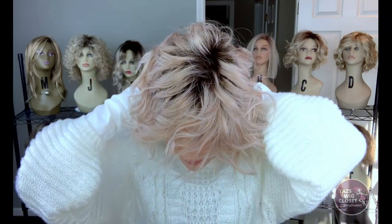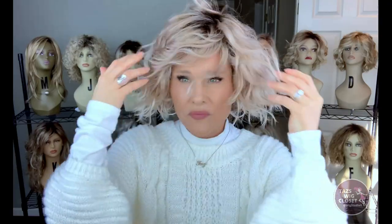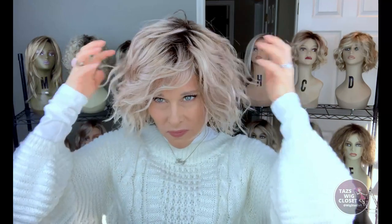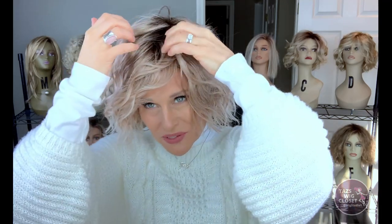Okay, just going through my adjustments now. All right, so this is kind of your typical look right out of the box. I can tell it has a lot of potential. A lot of times you just need to get in there and separate the fibers further.